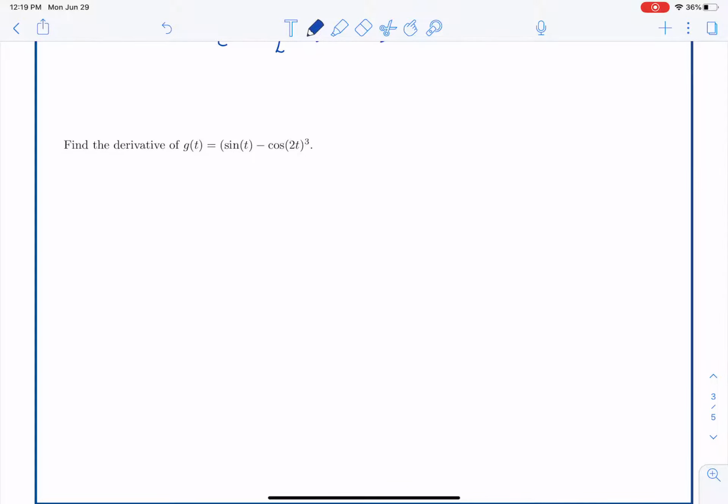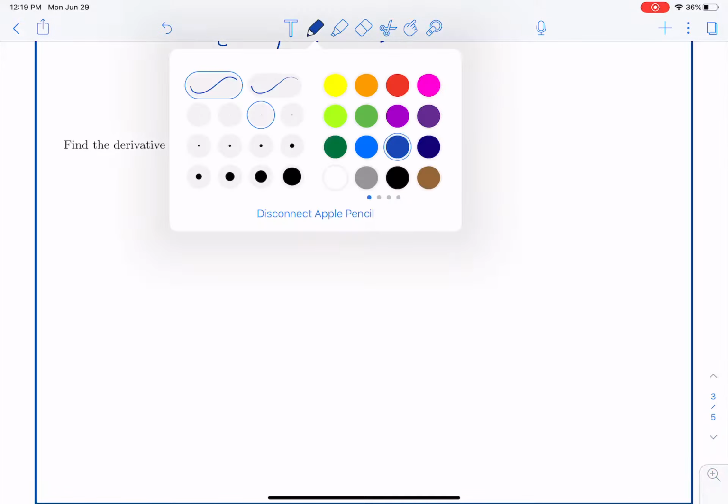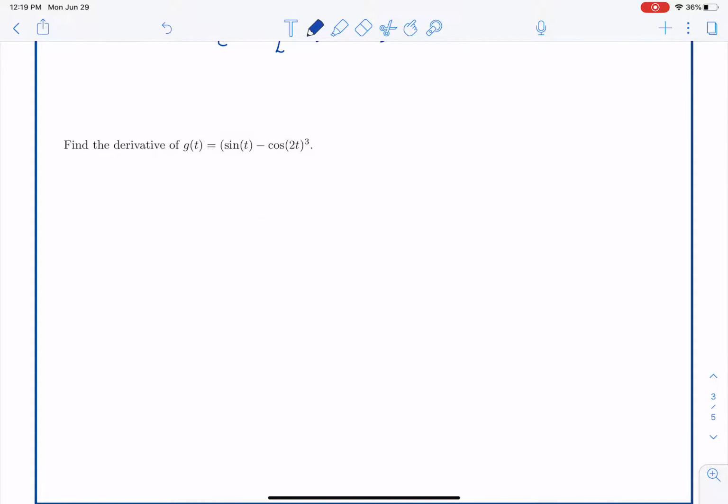So here is an interesting problem. By the looks of it, you may say, oh, it looks weird. Oh, I'm missing a parenthesis here, so I'm going to put parentheses. So if you look at it, g of t, I could say it is s cubed, and f of s is sine t minus cosine 2t. If I compose, that would simply go in there. So a function is within a function. So I'm going to treat whatever that is inside as x.